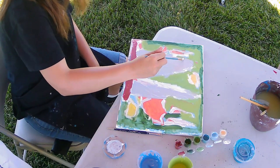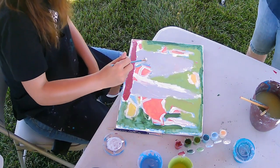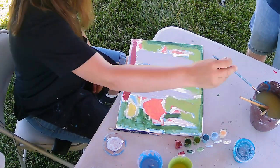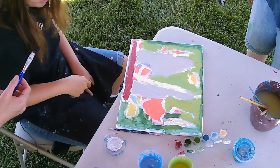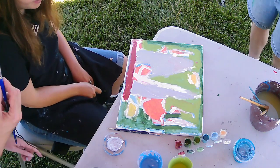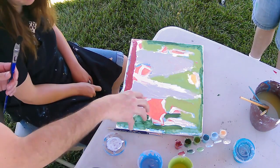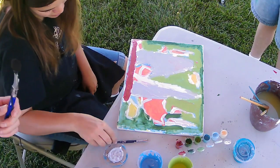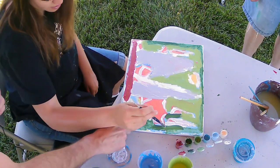And then the next thing we'll do after you finish that Marcum fountain is we'll look around our surroundings and see any colors that might pop out to you, or anything that you see you could add into your piece. So what do you spot? Over on the right side, I see some flowers over there. What color flowers do you see? Yellow, orange, and red. Okay, so since those are really small over here in the bushes, maybe you could just do some dots. Yellows, oranges, reds, any flowers that you see. There's some on the left side too, if you look past where the kids are playing. So that'd be a nice small detail to add in there.